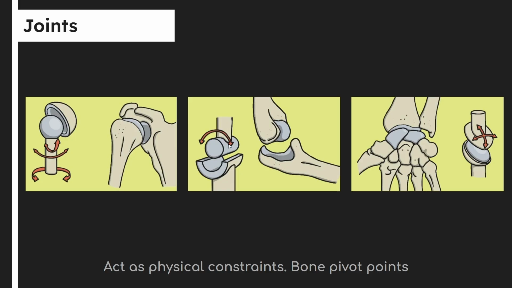So if you are having a difficult time figuring out what kind of constraints you're going to be using for a certain part of your body, always just refer to your own body and move your arm or your finger, see what you can move, right? Because that's probably the best way you can kind of figure that out without looking online.